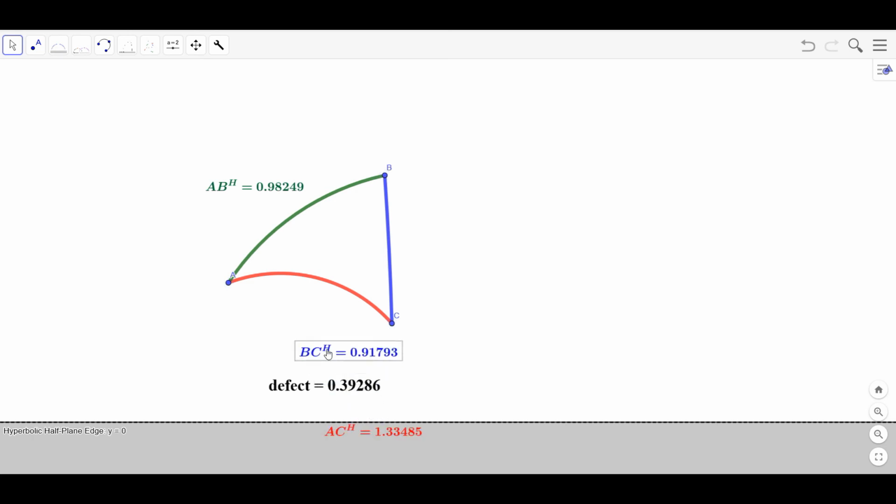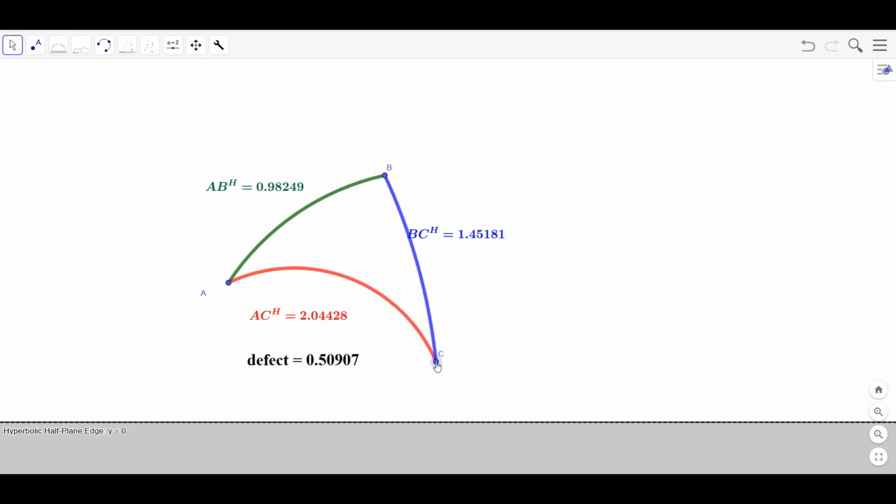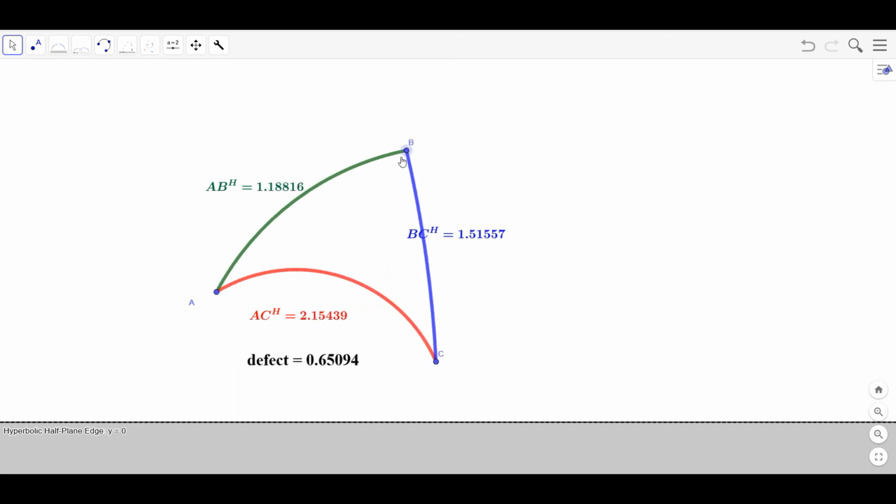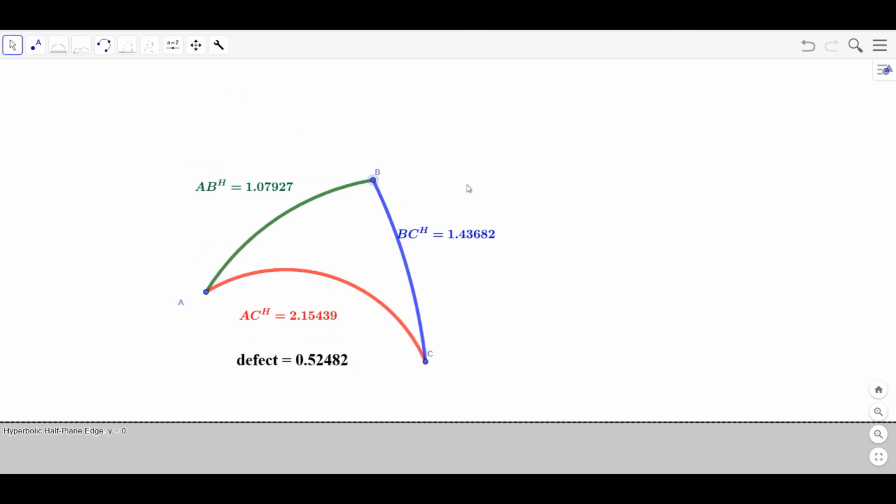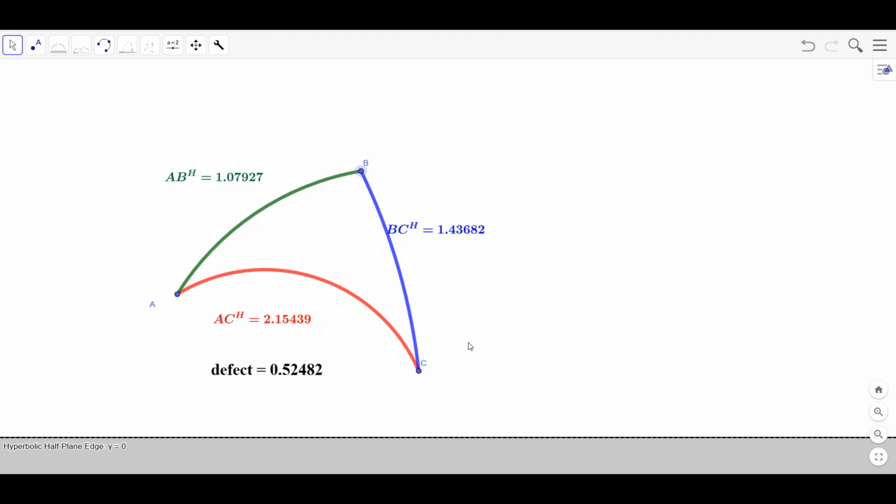And it goes ahead and figures out the lengths of the sides, and okay, it's supposed to measure the angles as well. I need to go back and fix that. It should measure the angles as well and figure out the defect. So we'll maybe talk about what the defect is later, but I'll fix that tool so it also shows the angles measured. So you can easily create a triangle real fast and measure all the sides and angles.